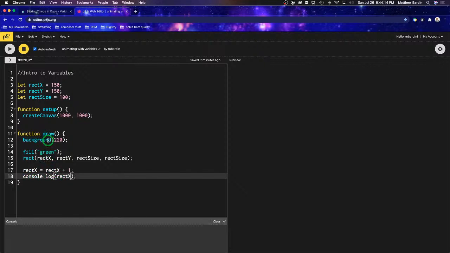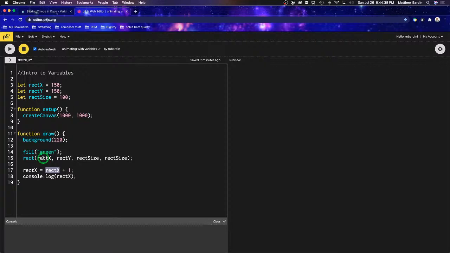So the draw is going to do, boom, boom, boom, boom, boom, and then it's going to loop again and do it all again and all again. The key to this, as you'll see, is that because we're assigning rectx whatever the current value of rectx is plus 1, we're going to draw it in one frame with the rectx, the rectangle's position, being 150.